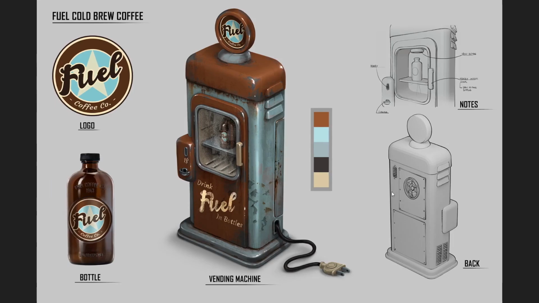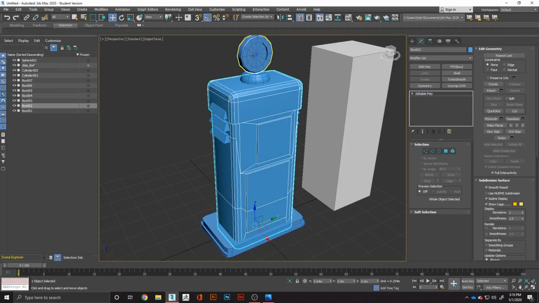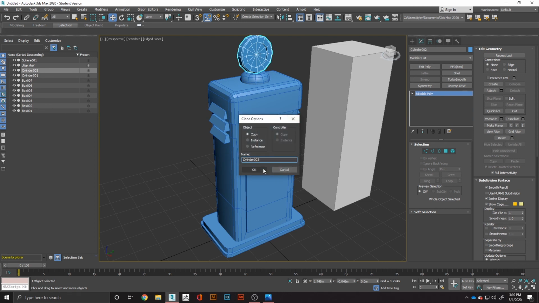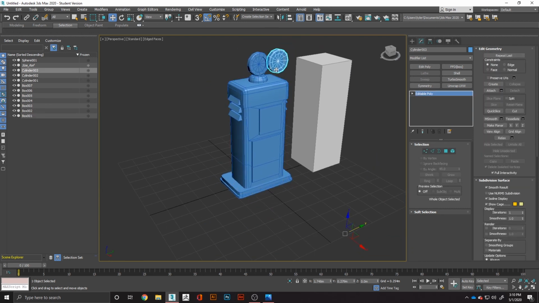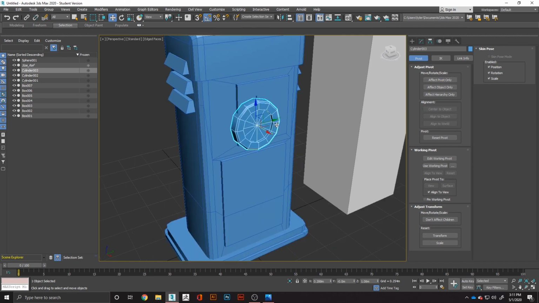I'm going to take this shape and use it for the fan. So I'm just going to grab this, duplicate it, make a copy, and then I'll just, let's see, I'm going to snap that to the center of the object like that. Okay.